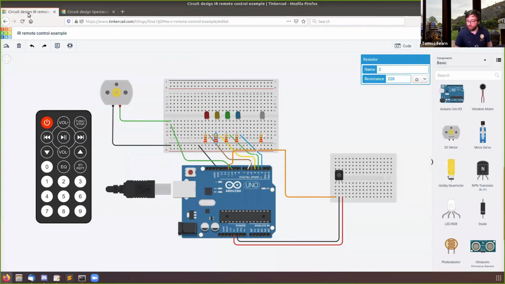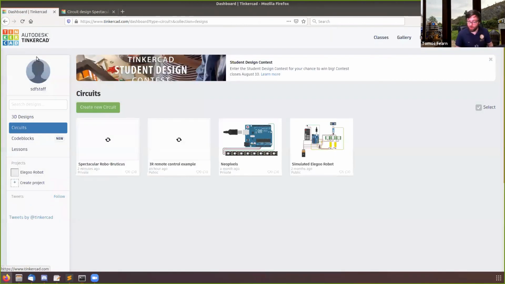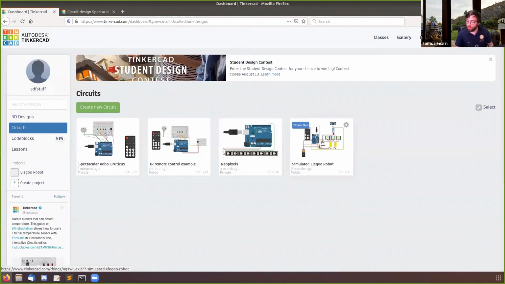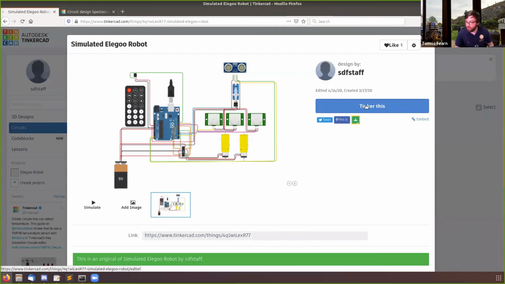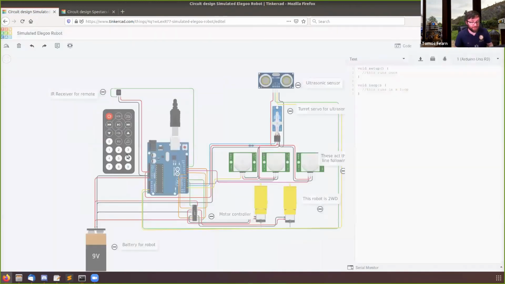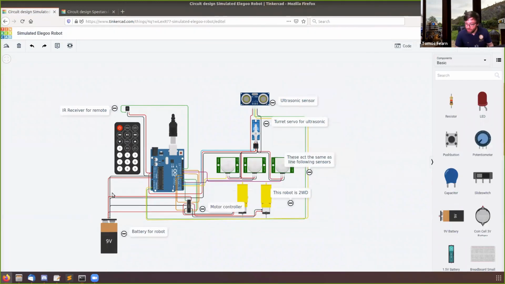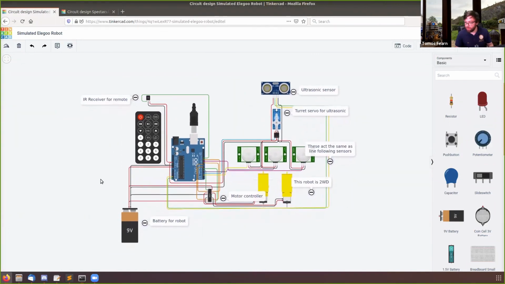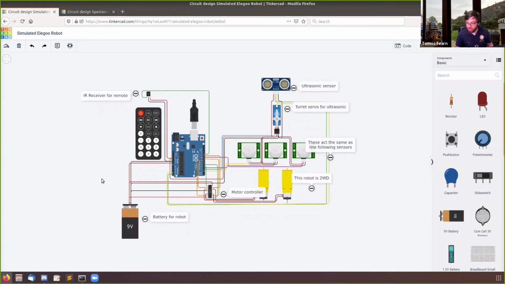We do have an actual simulated robot of a physical robot that we use for the Robotics Club, which is this little robot here, which will be loading in a few seconds. So you can make some really nice, more complex circuits to simulate real hardware.